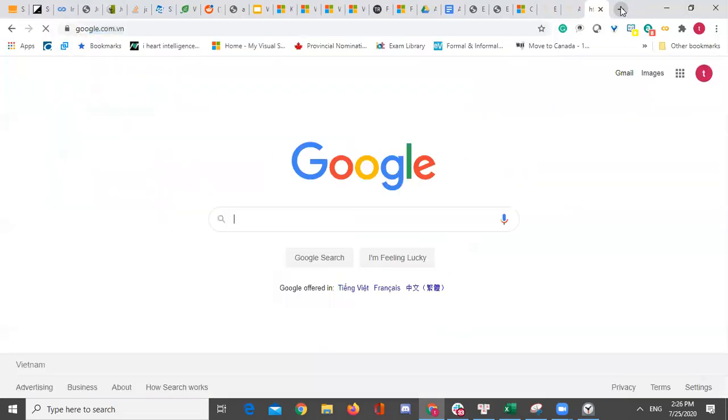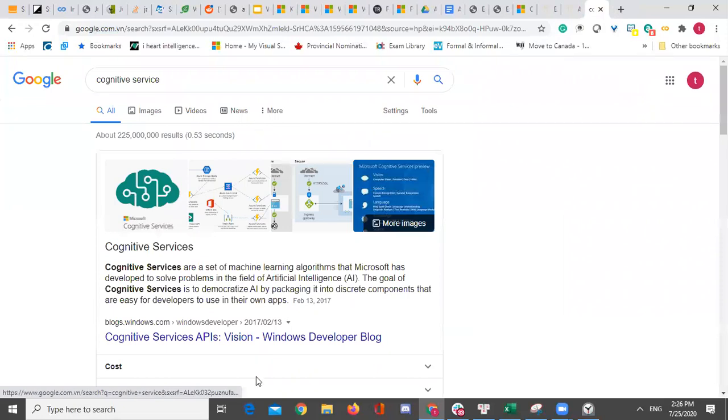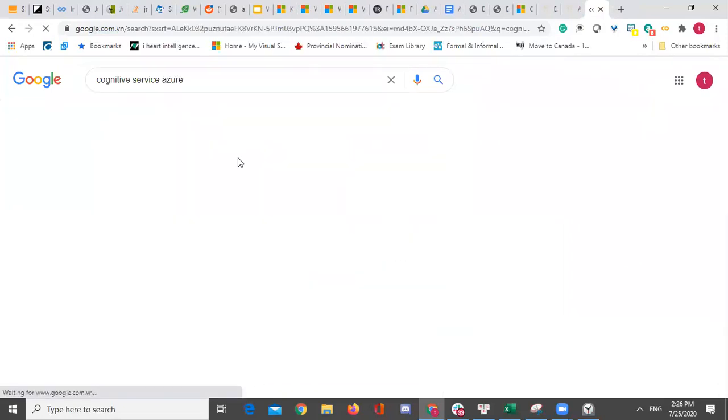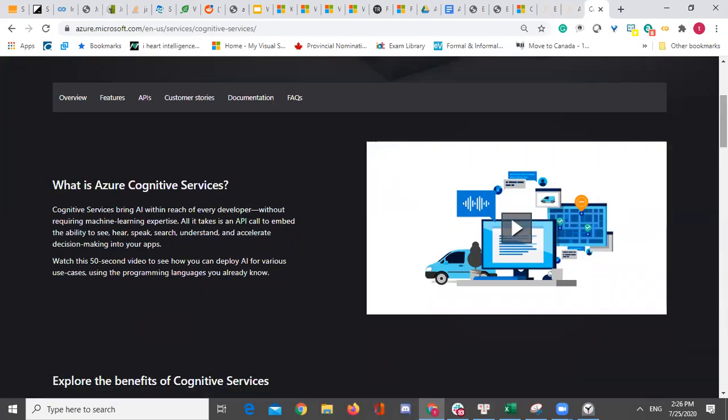So you don't need knowledge of machine learning or AI to be able to use it. It's more like low code, pre-made. Let me show you, this is actually one of the purposes of cognitive service. That is Azure's slogan. They want to promote this to developers: within reach of every developer without machine learning expertise. So they are pre-made modules for everyone to use without much machine learning expertise. For people who have machine learning knowledge, they can use Azure machine learning.